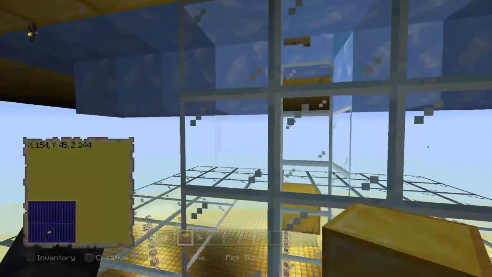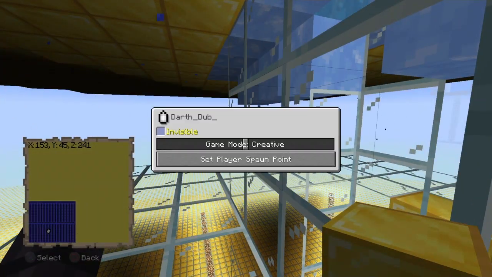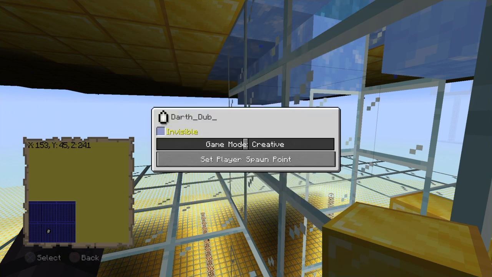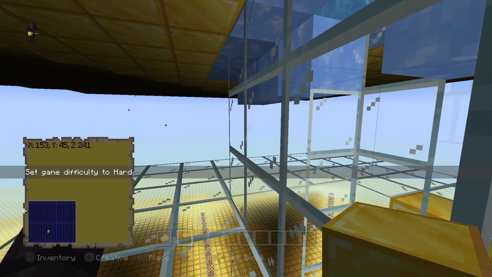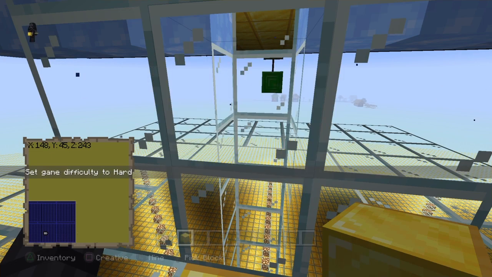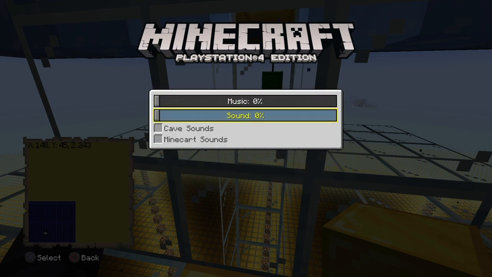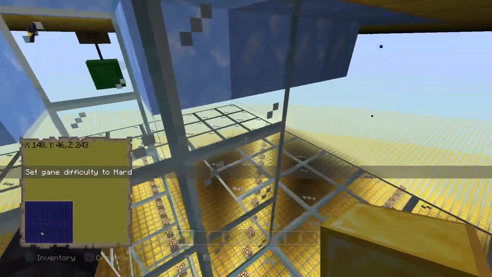This right here is the spot that you will find most of your drops. Let me turn mob spawning back on. I believe if it's in hard mode, they'll drop more. But this is an insanely productive farm. And I do mean insanely productive. It makes way more than you'll ever need.